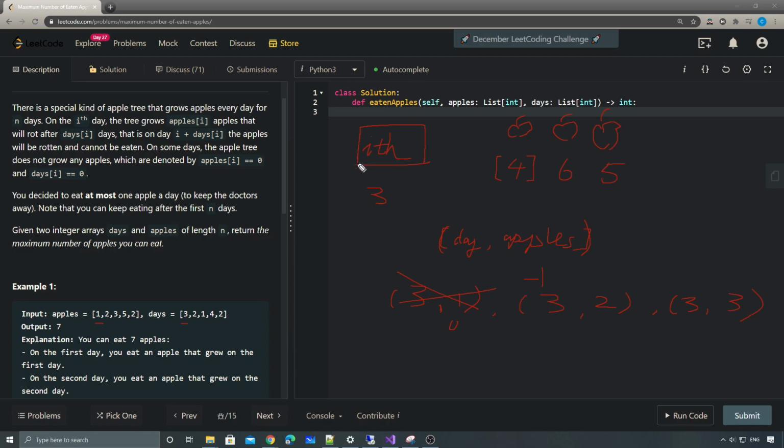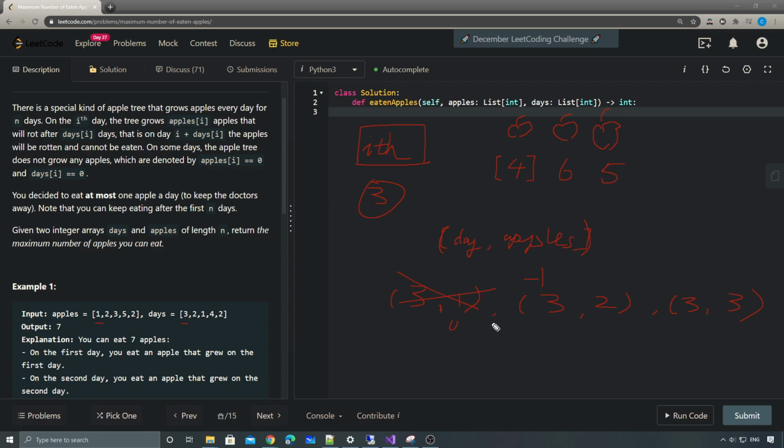Let's say we are at day three, if i is three here, and we still have some apples left in the priority queue, then anything that's equal to or smaller than the current date, those apples will all be rotten, which means we need to pop those elements out from the priority queue.